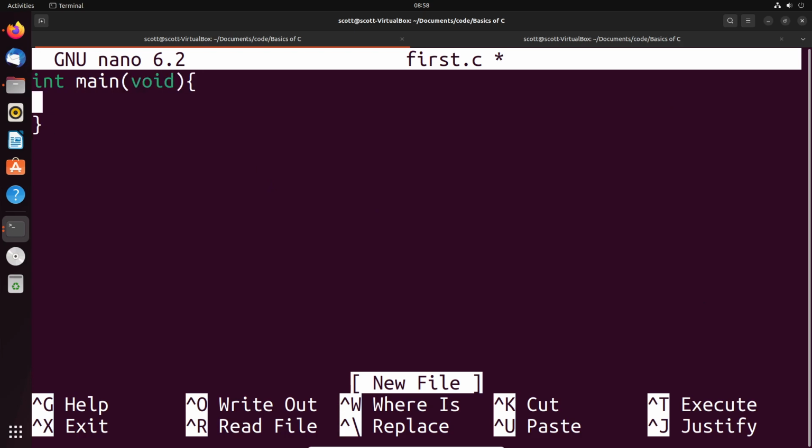I'll break down each of these different pieces. In this main function, the int is the return type, so this returns an integer value. Main is the name of the entry point of our program, so there always has to be a main function. This is where we start executing our program. I put void in these brackets to say that I'm not accepting any sort of arguments. The arguments that would be in these brackets would be things like command line arguments. In this case, we don't need anything like that, so I'm going to set this as void.